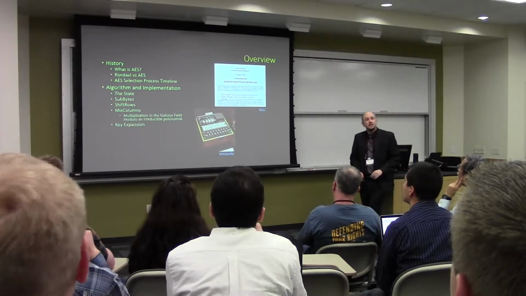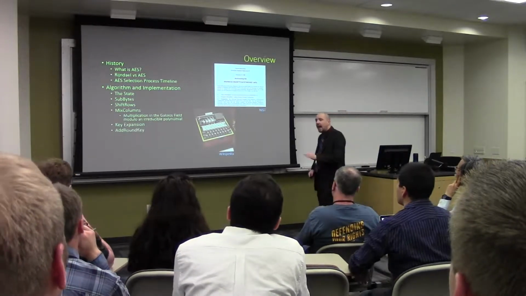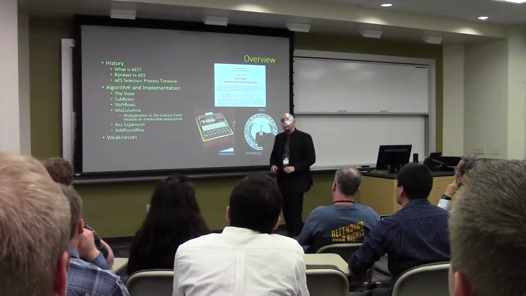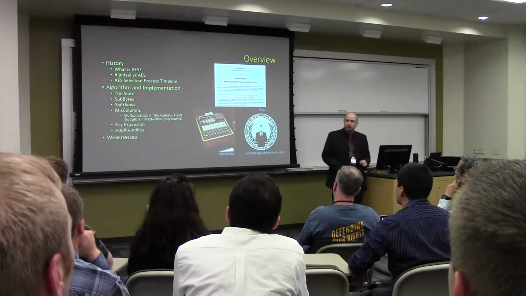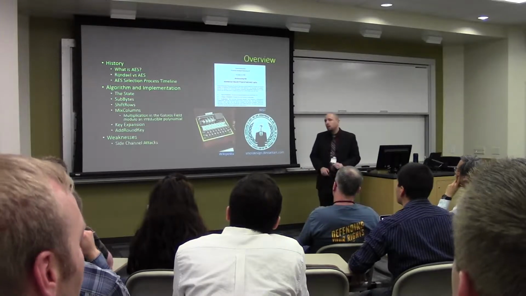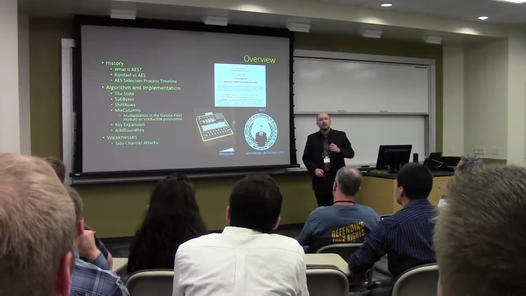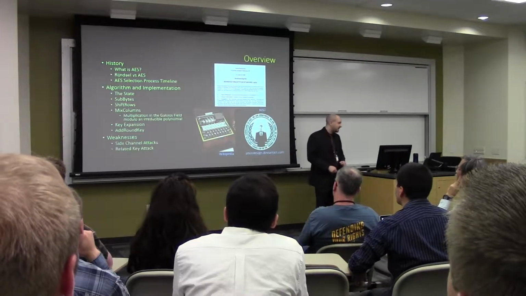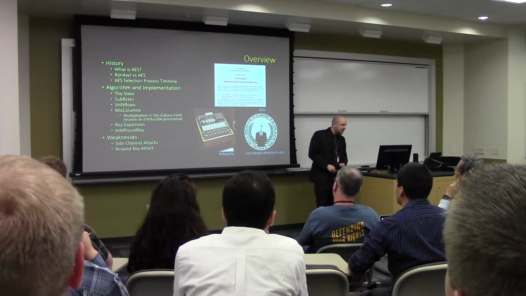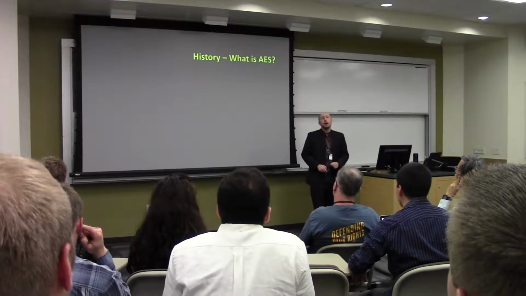We'll talk about the key expansion algorithm, the add round key step, and then we'll cover a little bit of the weaknesses in AES. So we're going to just very briefly touch on this. We'll talk about what side channel attacks are and how they can be a vulnerability, as well as related key attacks. Great. That being said, let's go ahead and jump right into it.